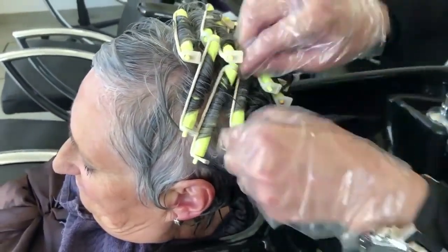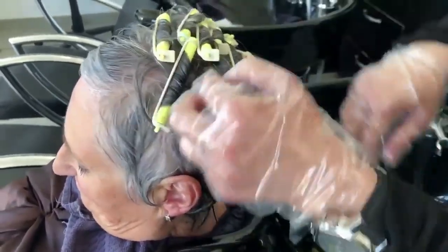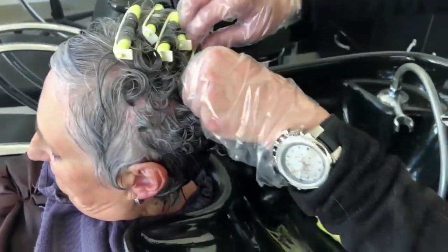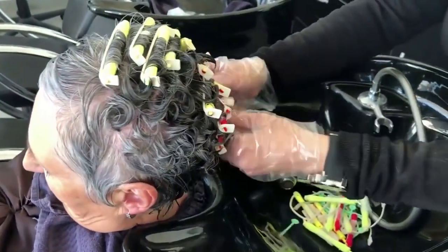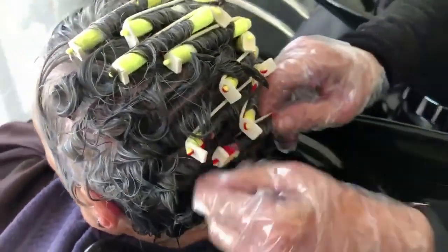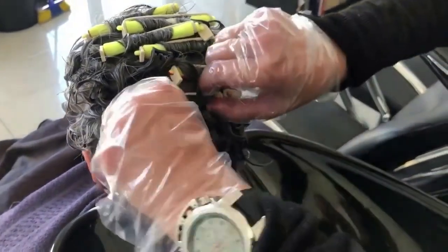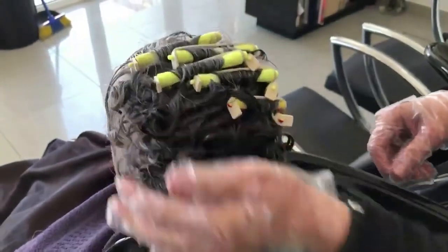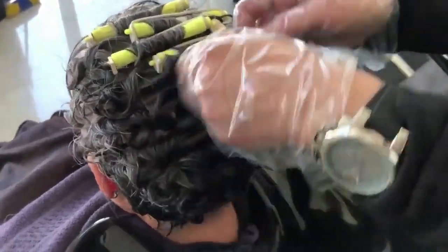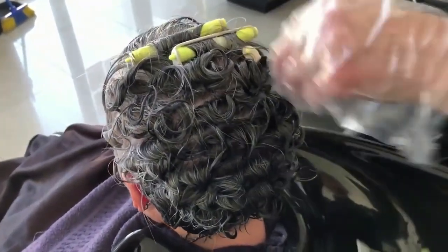Very nice. So push back. Go in here. Push back the curl. It's really nice, beautiful curly hair. You see? Push back. Okay, almost done. Let's see.